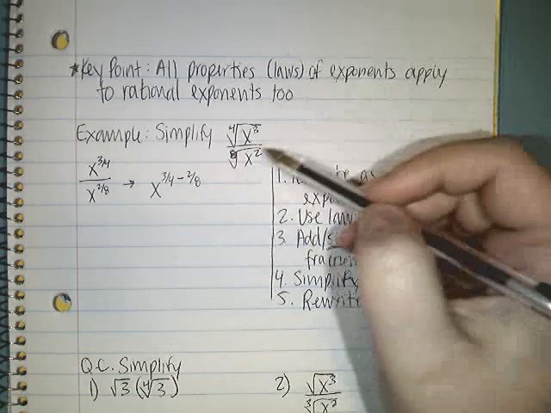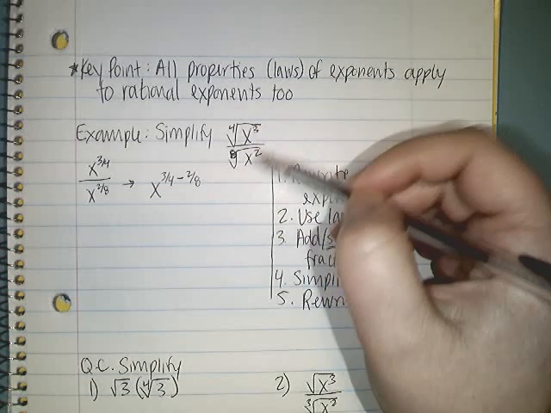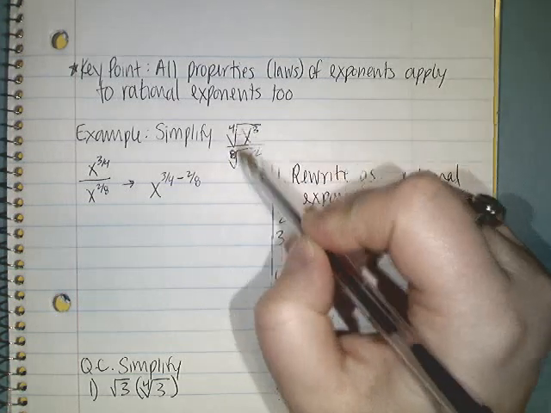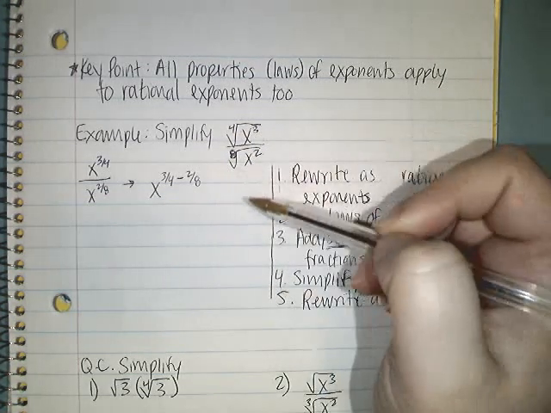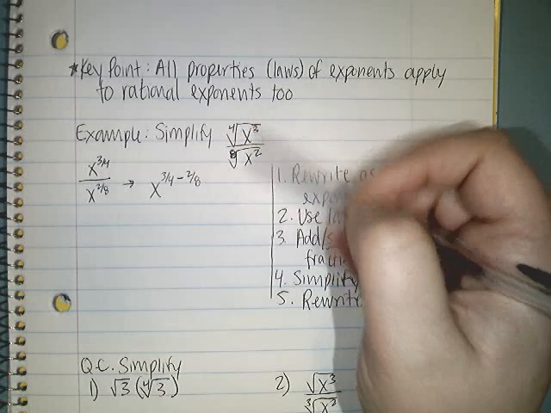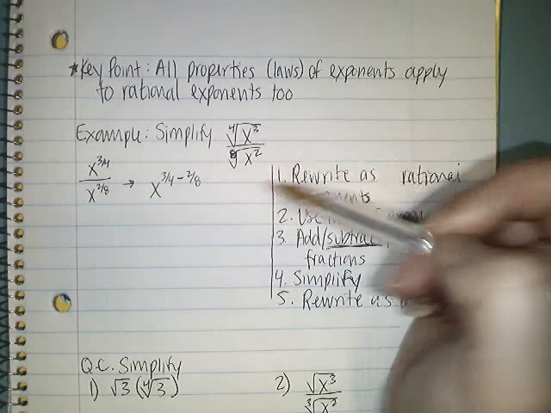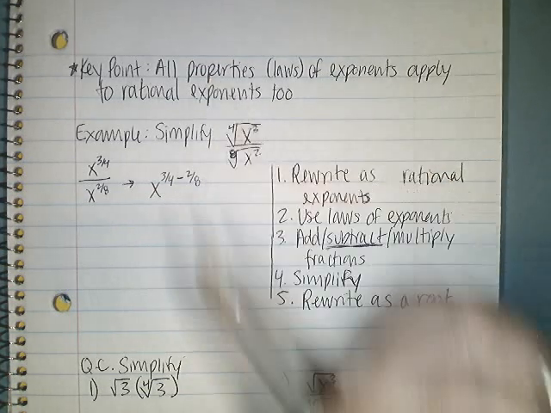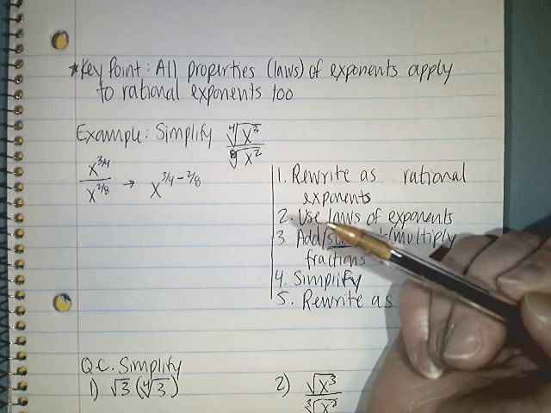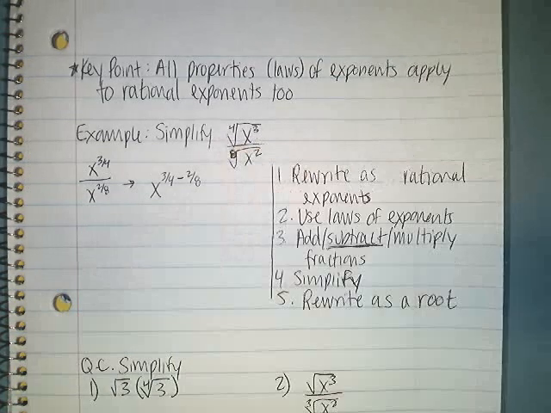Sorry, I'm going to pause for a second and talk about why couldn't I just put these under the same radical and simplify? They did not have the same index. So because these didn't have the same index, I can't use my division properties of roots. So instead I have to use my laws of exponents and fractional exponents to simplify. So sorry, back to the problem.